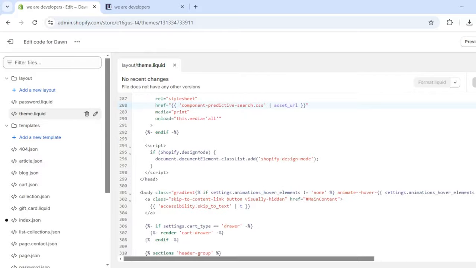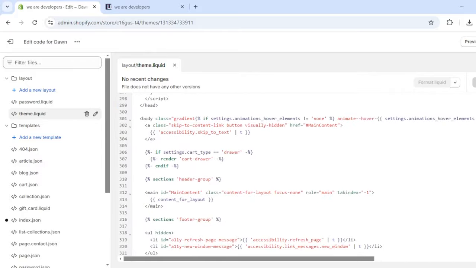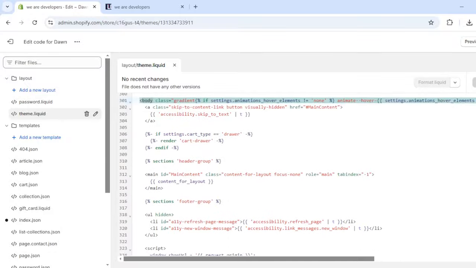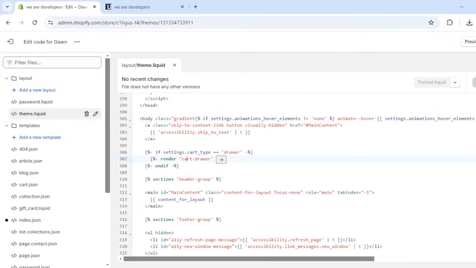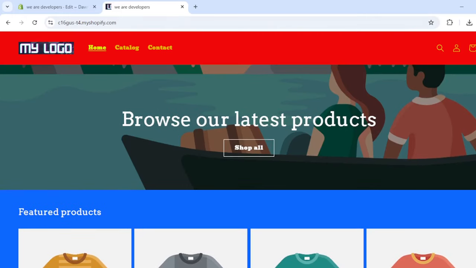If you scroll down a bit more, now here you can see the body tag. The body tag consists of the cart drawer and the header group. Header group means the logo, the menu, the announcement bar, the social media icons, the cart icon, the search icon, all the parts which you see in the header of the site, like this.